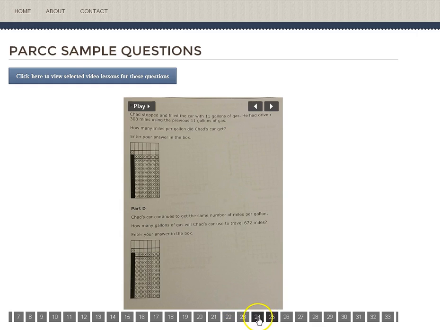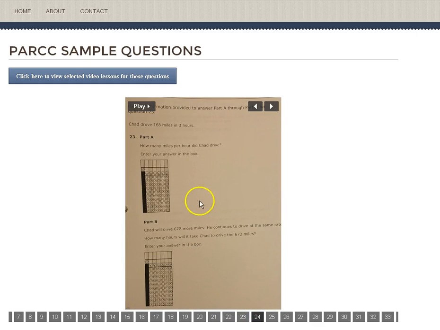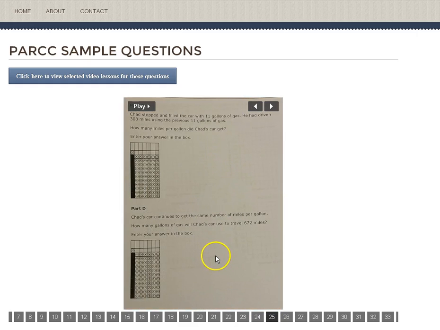So the only thing I can warn you about this question is be very careful with each step, because if you got this one wrong, you're going to get this one wrong. If you get this one wrong, you're going to get this one wrong. So you have to be really careful and move forward slowly with these multi-part questions.